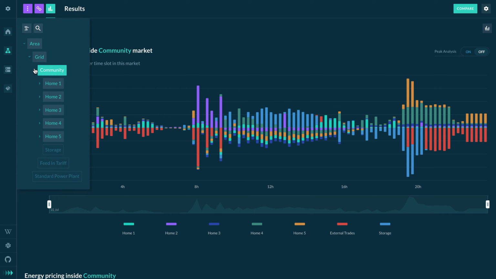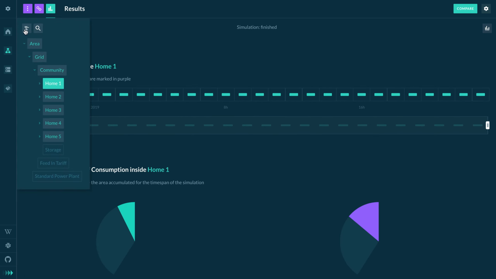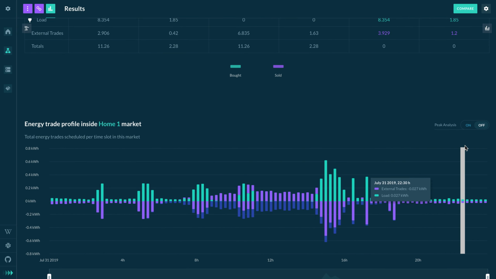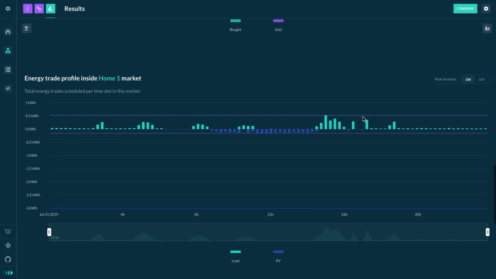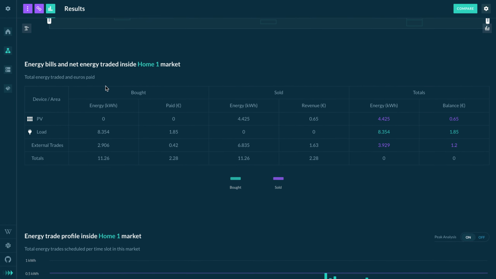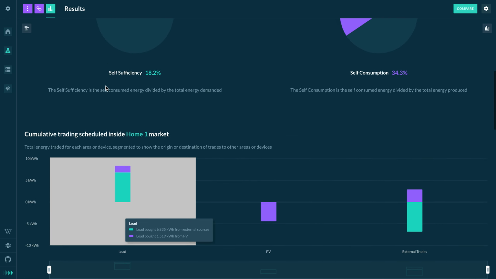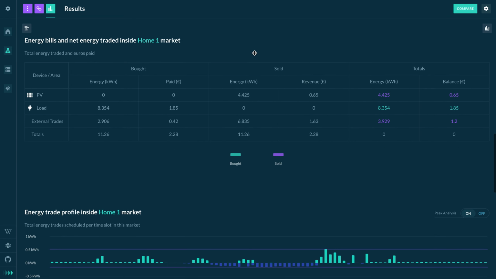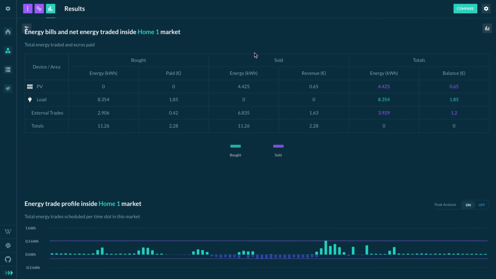And if we go to other areas, we can still click the peak analysis to see what the current peak imports and exports are. Great, so that's the 3 major KPIs that we've added. Some other minor features is on the results page, we have color-coded the totals and the energy bills.